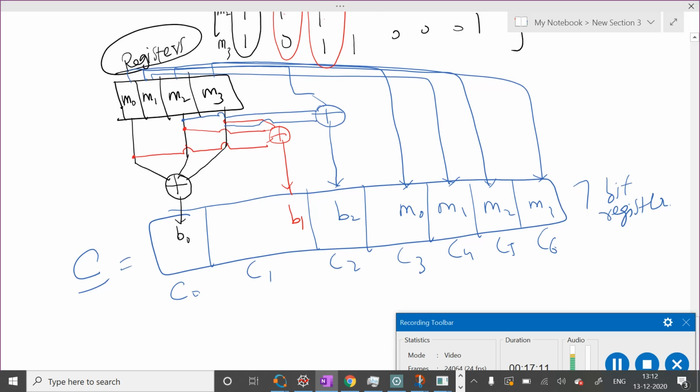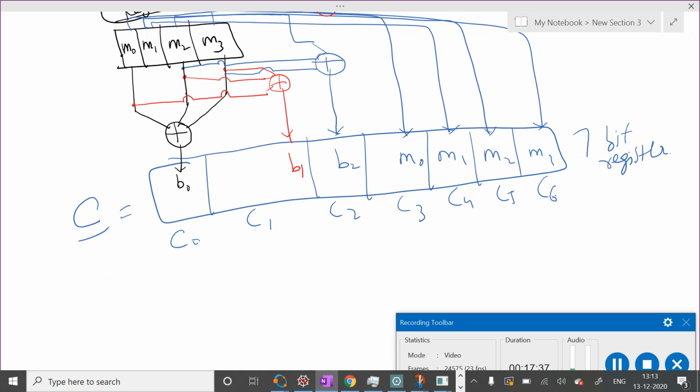Okay, later we will see something called cyclic linear codes. They provide even better hardware realization. But this also, you need 3 XOR gates, a 4-bit register for the message and a 7-bit register for the code word, and you can design your linear block code. It can be done easily in the lab. It can be implemented easily on any FPGA also. Okay. Now this much for coding.